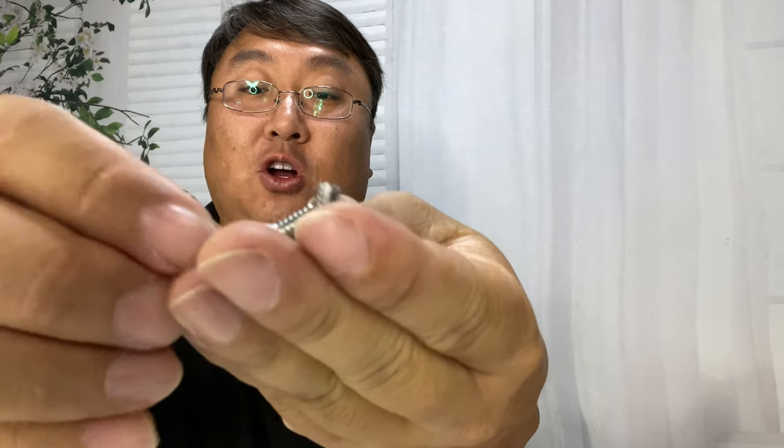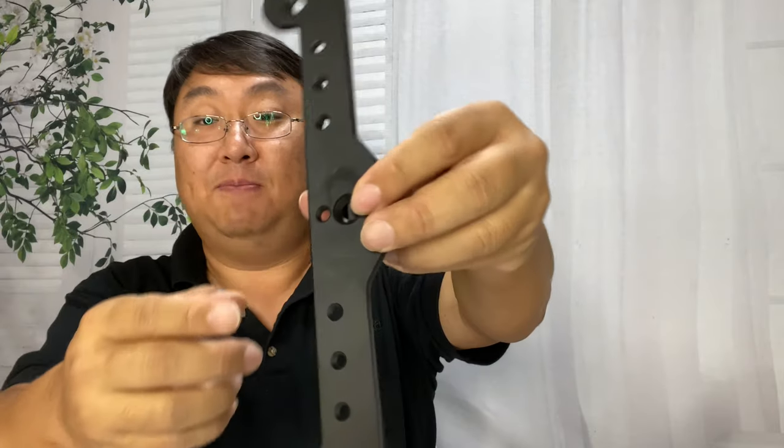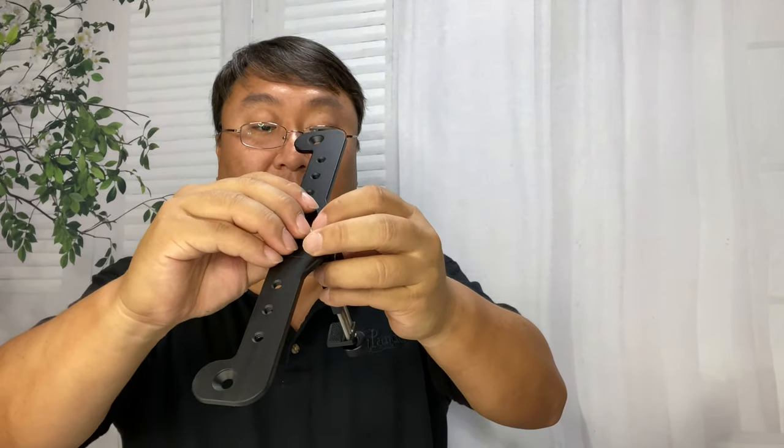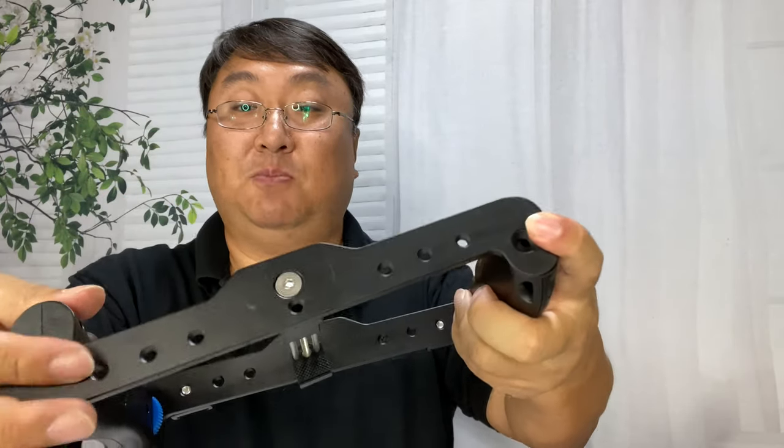Now I'm going to assemble the bottom portion with the allen key and screws. First I'll take the phone mount and put it on the bottom. This little package comes with three screws — they are not all the same. You get two longer ones and then a shorter one with a little o-ring on it. That shorter one is what holds the base of the phone mount, so you put it in there and tighten it down. The o-ring will keep it tightened and maybe even absorb a little vibration. The other two screws hold the base plate onto the bottom of the handles.